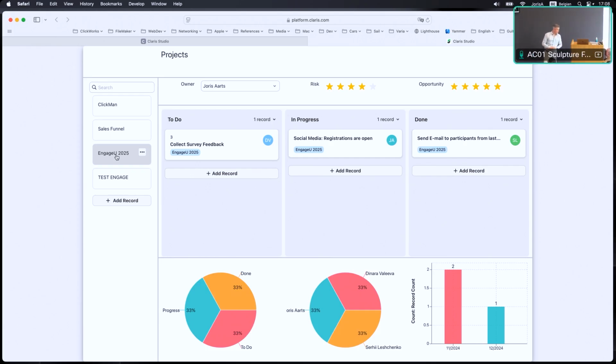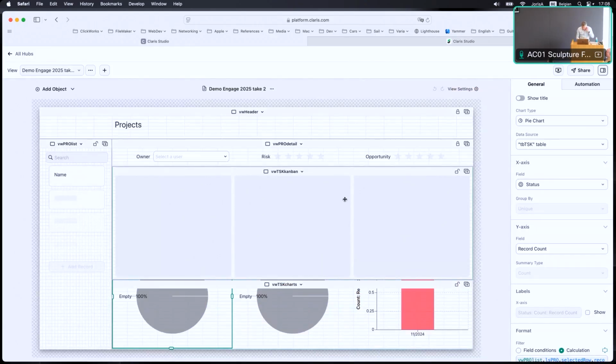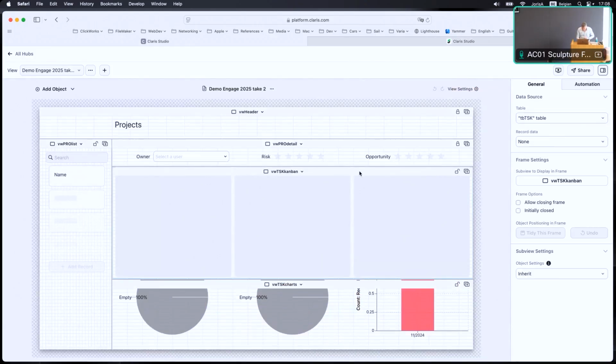We have plenty of time left, I believe, so why not do some more advanced stuff? Because maybe in my first demo you saw me switching between Kanban board and timeline and calendar. How complicated is that? Okay. Well, what is happening is that in this frame I'm displaying a certain sub view. As you noticed, I can add any amount of sub views that I want. How cool would it be if I could dynamically alter the view being displayed in a certain frame? Let's give it a try.